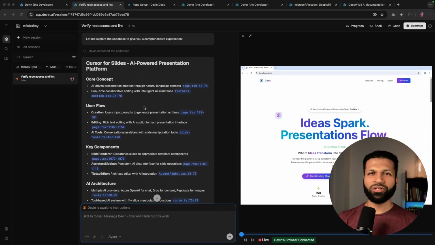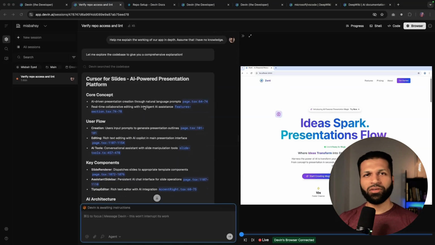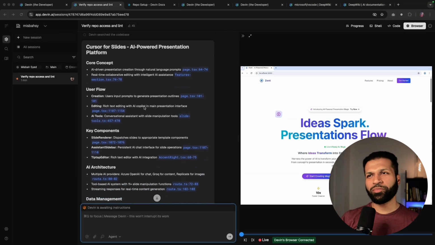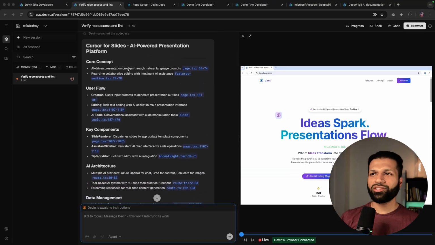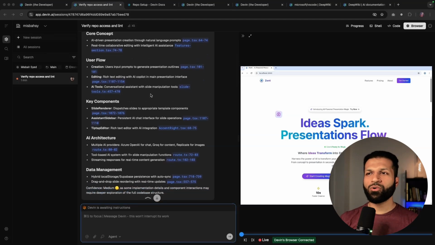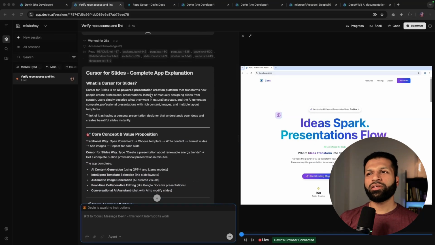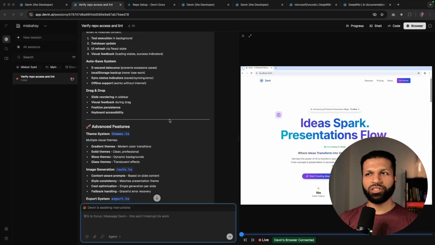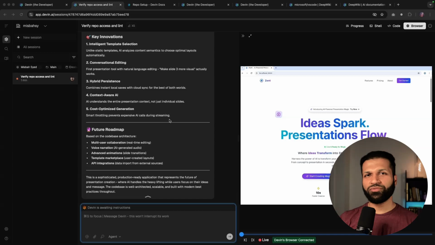Now the command ran for a few minutes. Devin went on exploration for a minute or two and came back with quite nice details. Initially, it started with just the general overview of the app, then it went into details of exactly how it works. Looking at the explanation and how I built it, it's dead on, and the explanation keeps going. It covers all different aspects of the application, so that's quite nice.